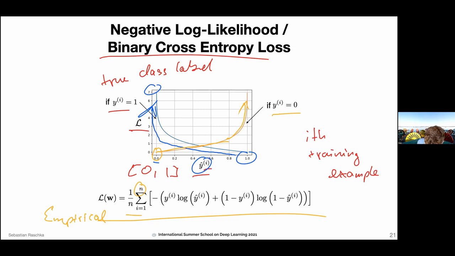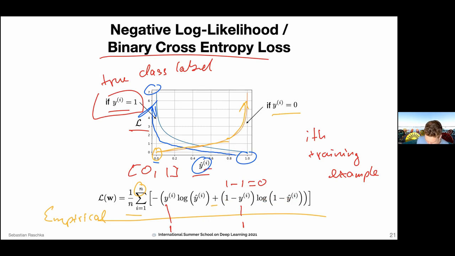So the plus sign here again divides the two halves. And if we now plug in the true class label, let's say we first start with class label 1, then this one here becomes 1. This one becomes also 1, but you can already see 1 minus 1 becomes 0, right? So then this whole thing becomes 0, and 0 times something is 0, so this cancels. If the class label is 1, we are only looking at the left-hand side.